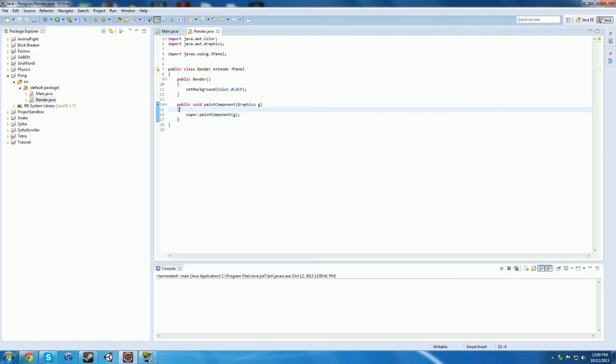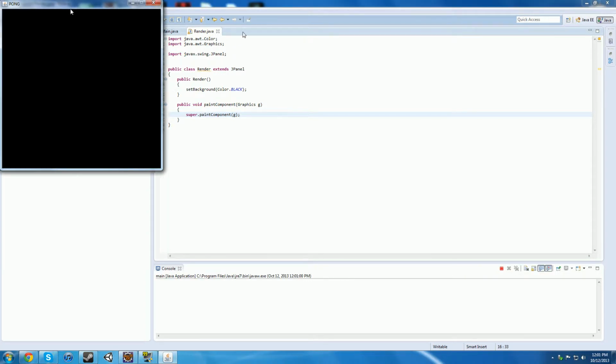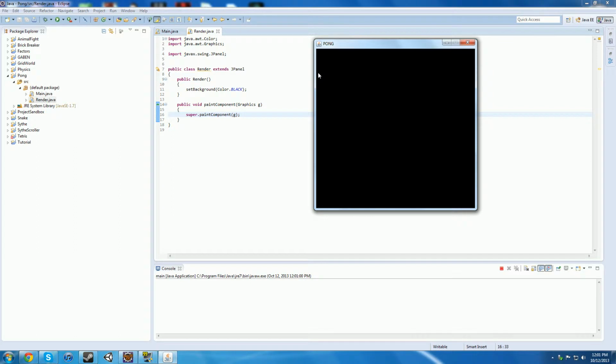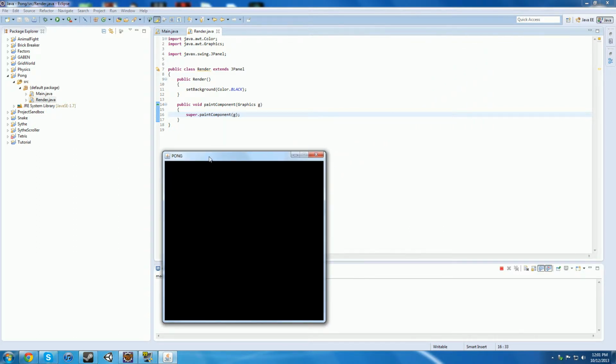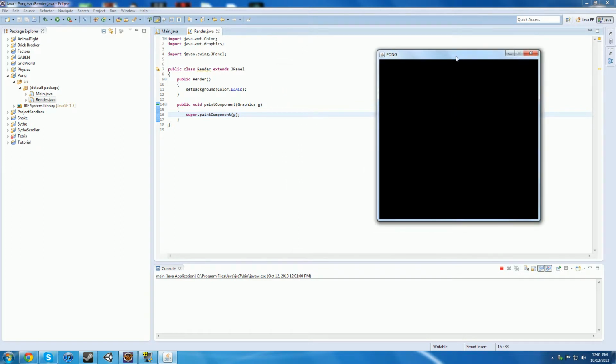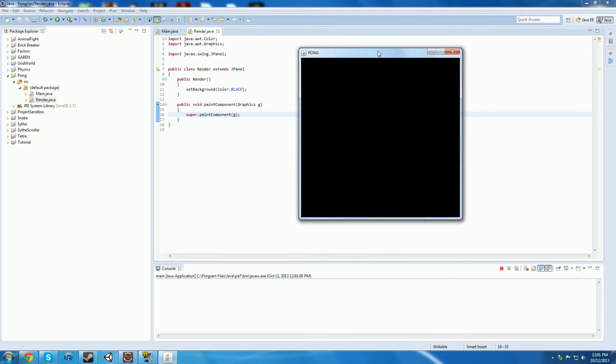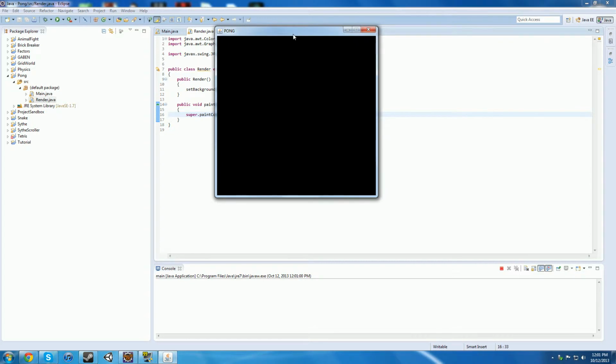Now we basically just have to brainstorm what we're going to need for this. If I run this again, we're basically going to need two paddles, one on this side and one on this side. So that's going to be a class called paddle. Then we need a ball, which is going to be its own class. And then we are going to need a score overlay, which we could do right here, but I feel like it would make more sense to make a whole other class for that too. And if we want to implement a menu later, I'm not going to worry about that right now, but if you want a menu, like the start, options, and that kind of stuff, we could also do that. And that would be another class.